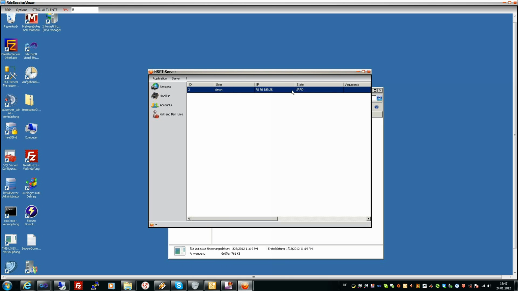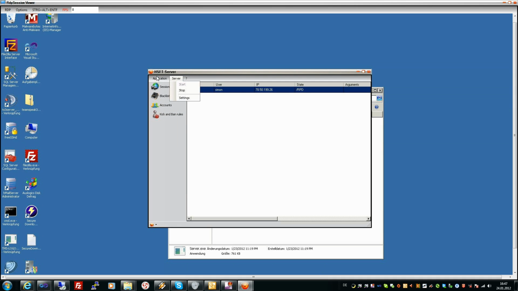Simon, the IP, the current command which the client is using, the response, the reason. Then we have a blacklist, the account management, where you can set up new accounts or edit old accounts, and of course also delete old accounts, and the kick and ban rules.